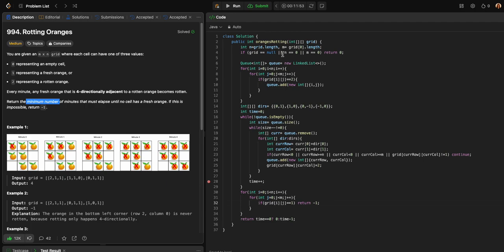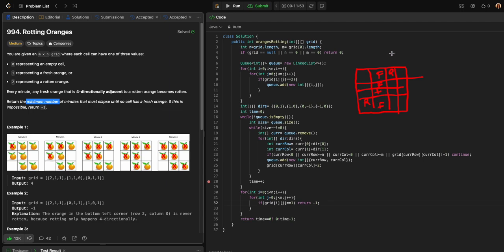Okay, now let me show you a diagram to explain one more thing. Let's suppose there was a grid given to us, and these are all the nodes that you can expect out of it. And let's suppose this is rotten, okay, and this is rotten as well, and there are some fresh oranges here, here, here, and here.